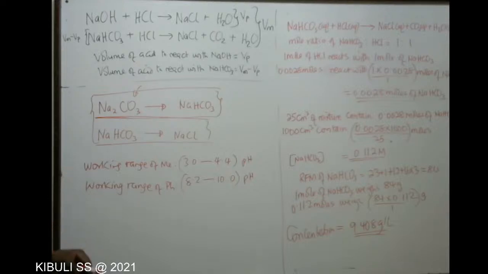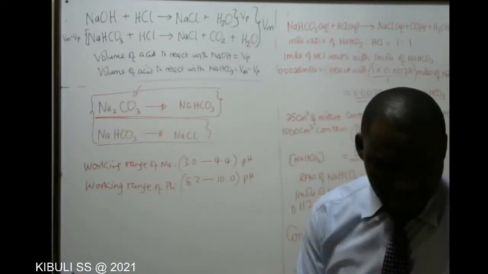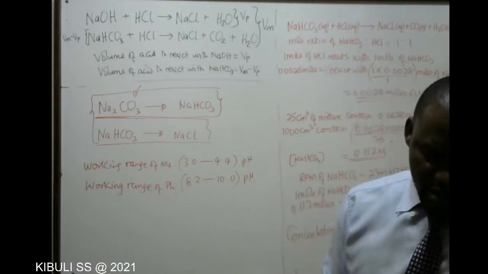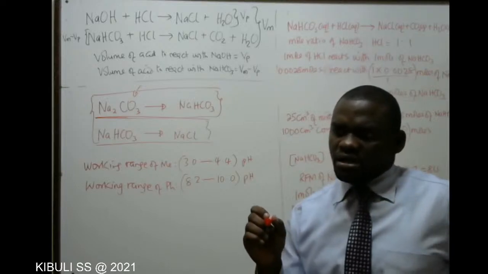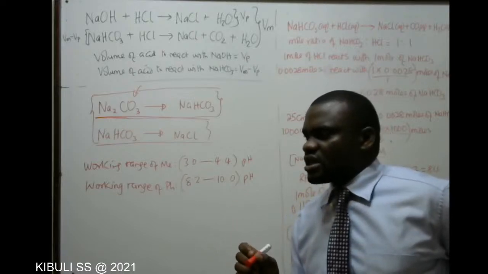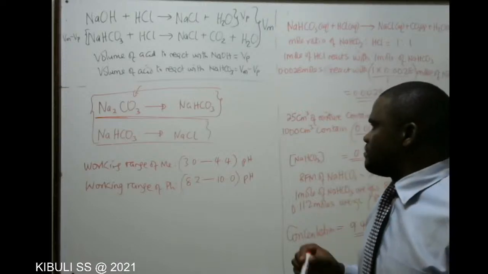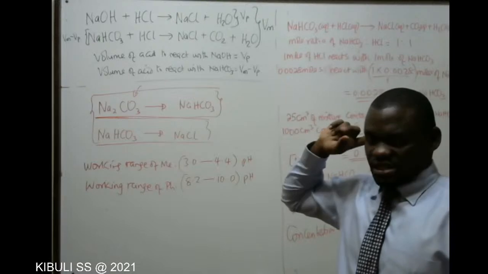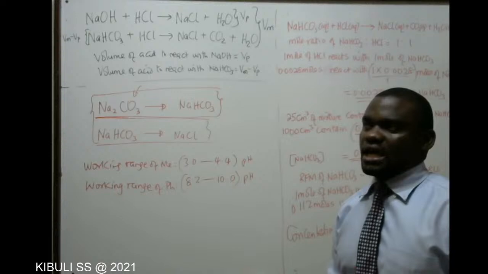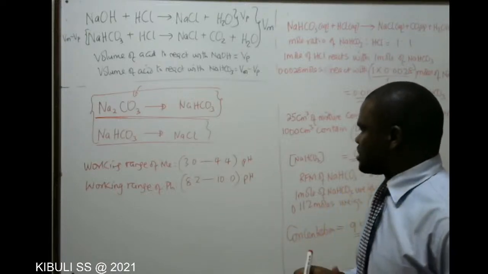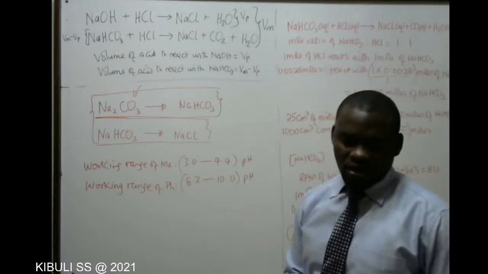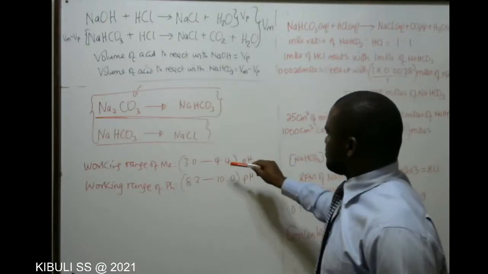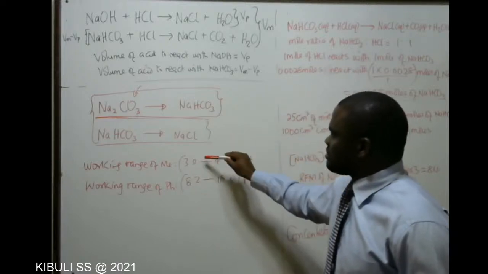This part here is a bit confusing because there are certain terms which I don't want to mention here before we study the topic in detail of acid-base titration. I think to understand this very well, you have to be patient until we study acid-base titrations in physical chemistry. Right now it may not be easy for you. I've always been challenged to make students understand this before they do the other topic of acid-base titrations. This is a topic which we normally teach in senior 6. But what you need to know is that it's all about working ranges, and that by the time we form sodium hydroxide, the pH of this solution dictates that phenolphthalein indicator will change color, but when you add methyl orange, it will not be changing color.